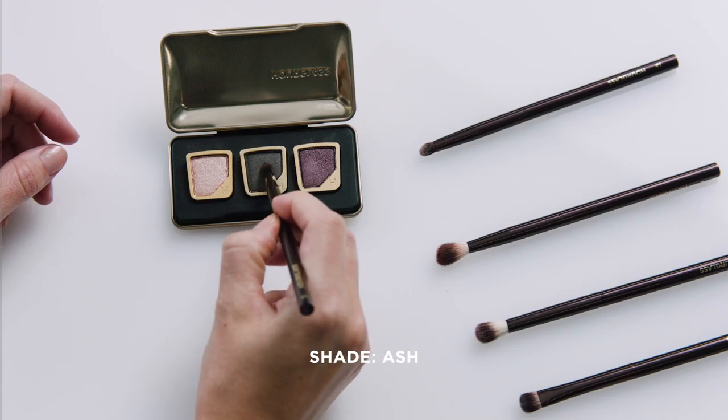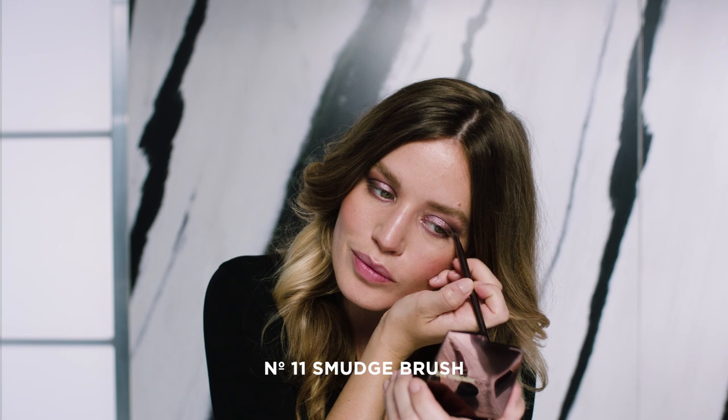Now I'm going to use Ash, which is this beautiful kind of metallic black color, and I'm going to use it kind of like how you would use an eyeliner on the outer corners, but a bit more smudged. I really like this color because it's dark, but it's also got little bits of glitter in it, so it's great for this kind of a look. I'm just going to take it like you would an eyeliner pencil and then a little bit up here, kind of in a semicircle.